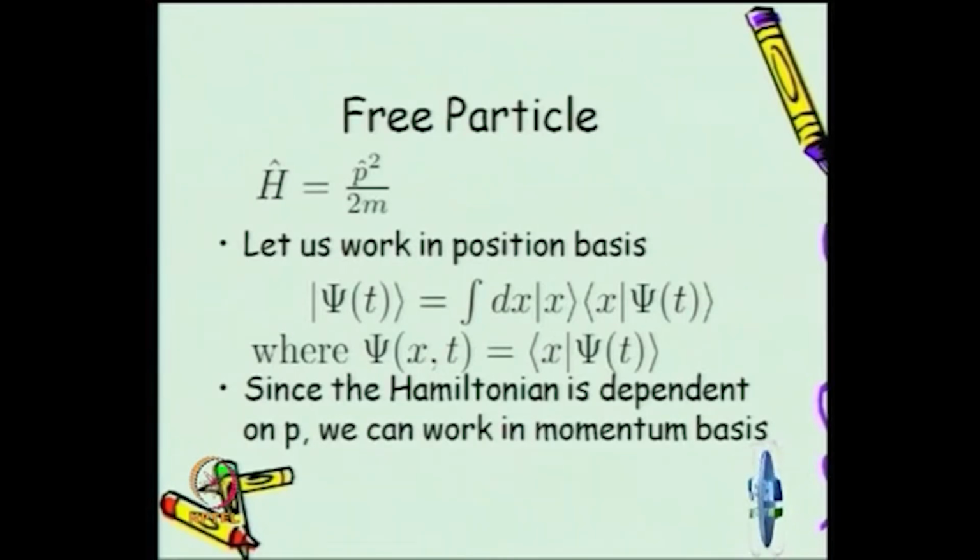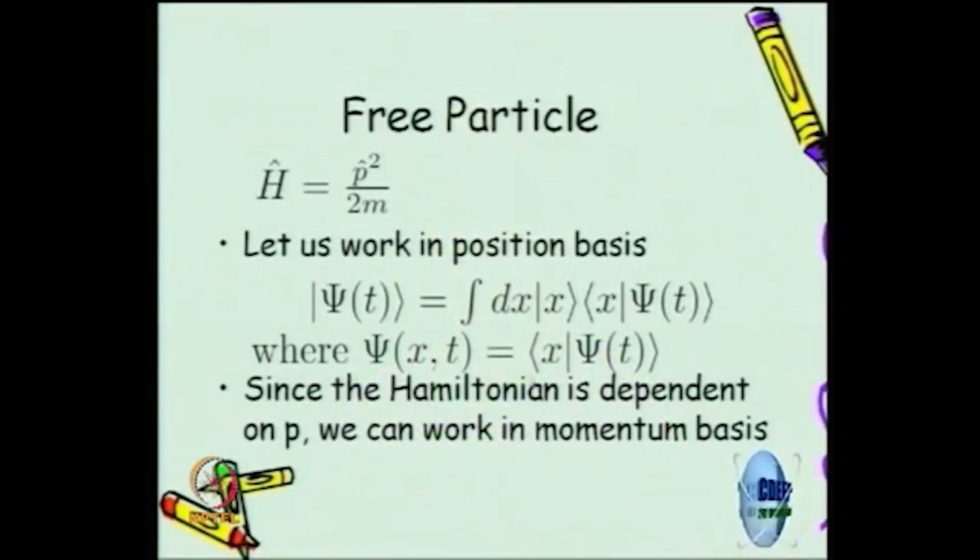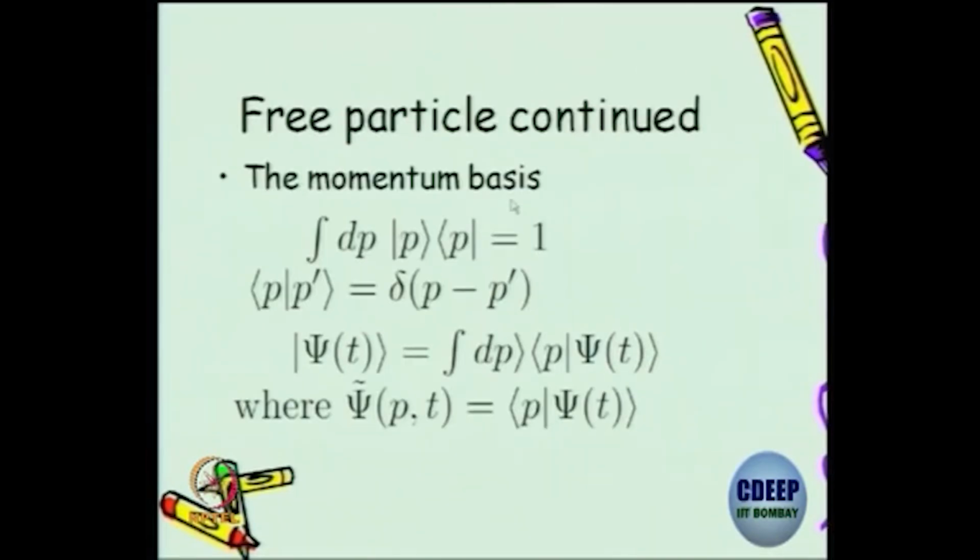So which basis you choose and how to go from one basis to another, all these things we did for a finite two-dimensional linear vector space. We can do it even for the infinite dimensional, countable, uncountable, where you can define how to go from one to the other, or you can directly take an identity operator in the momentum basis, because the Hamiltonian states will be eigenstates of the momentum basis. What is the momentum basis? The same as your position basis. I am doing it in one dimension.